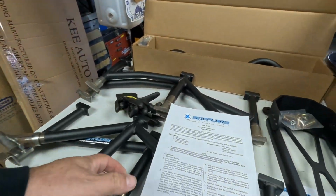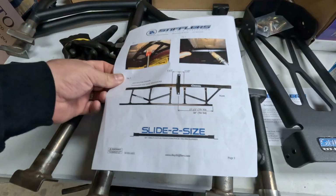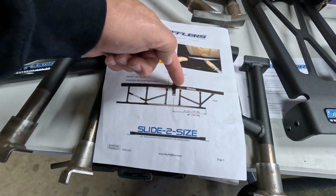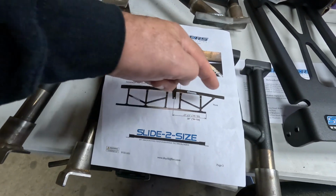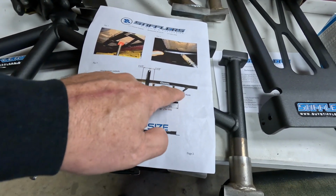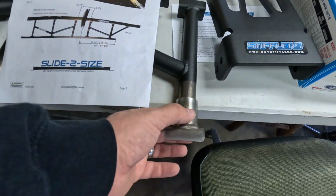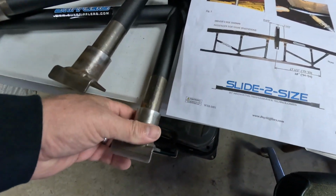This is the system. Comes with very nice detailed instructions. This here is our existing subframe connector that we put on last week. Bolts to the seat here. This thing welds onto the front and rear, ties it all together. We're going to be putting on this pinch weld brace here, and then this web is actually expandable. Let's see how.